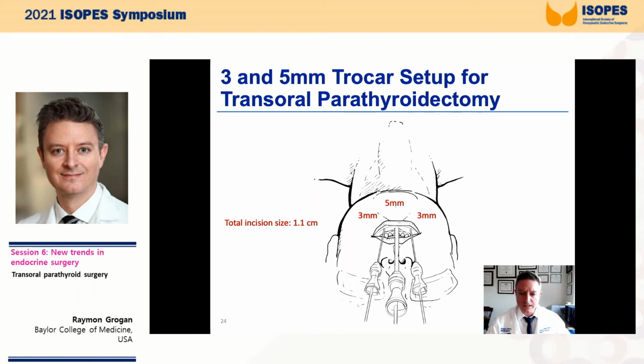So this is the setup. It's the exact same setup that we use for transoral thyroid procedures. The only difference being that I don't put a 10 millimeter port in here. This can be done through a 5 millimeter port in the midline. That way you have less swelling, less bruising, almost none. A lot of these patients have no bruising or swelling after this operation. I typically do it with three 5s, 5 here, here, and here. I have done it with 3 millimeter ports, which I'm going to show you a video of. These 3 millimeter ports are tiny and create almost no bruising or swelling at all.